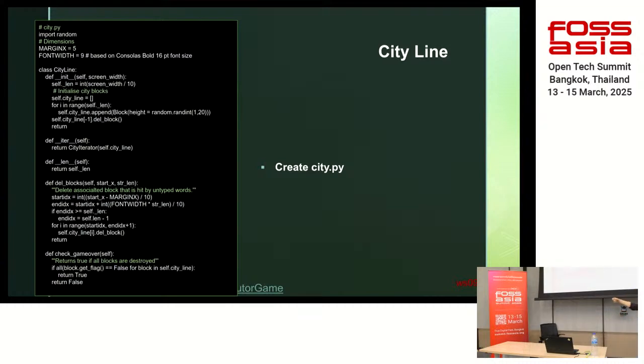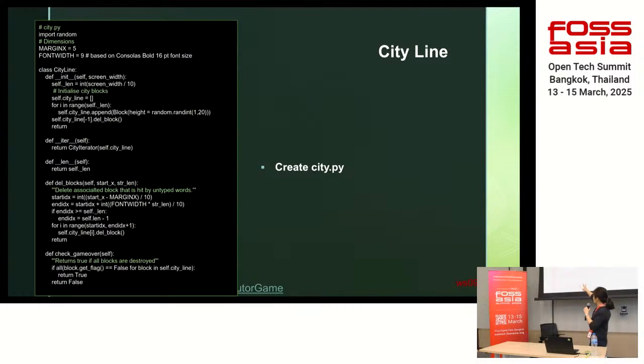We consider each city a block. At the bottom of the screen, you give it the block size of 10. We divide by 10, and we say that each 10 pixels is one block. And then we randomly give the height of the block. From the height of the block, we can calculate, okay, do we need a straight line here? Because if there's a difference in the height, we need a straight line. So it's very easy to draw the line.